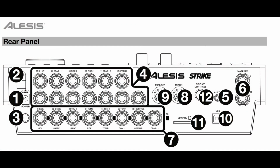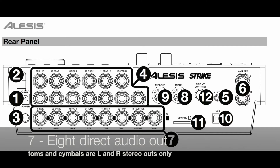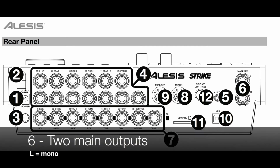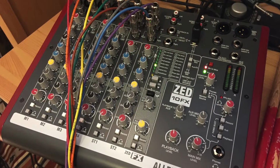So you can see number 7 are the direct output. So you've got kick, snare, hi-hat, ride, and then left and right for toms and cymbals. And number 6 in the top right there, that's the main outputs, where left is mono.